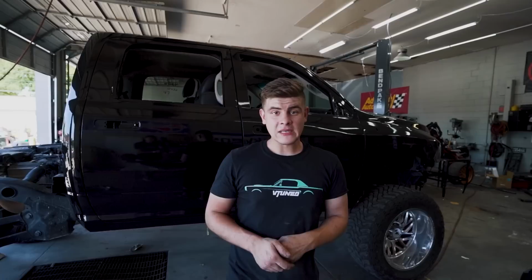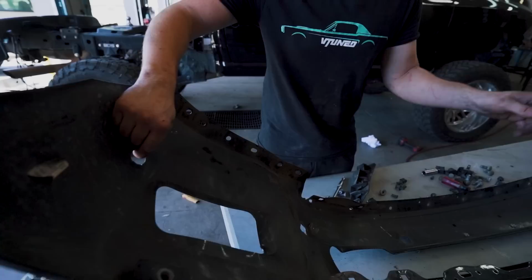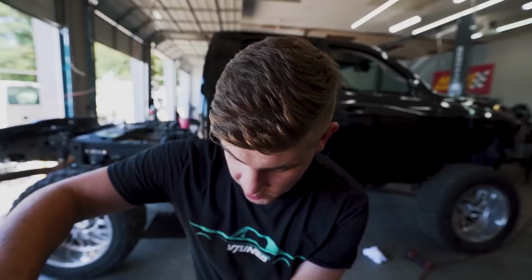So we got everything off the front bumper, we got all the sensors. Now what we're gonna have to do is actually make a template. We're gonna have to trace these holes under our new bumper because we don't actually have parking sensors. We couldn't get one with parking sensors and it was a lot cheaper without them. So what we're gonna do is grab a piece of cardboard, basically just make a template right here and then cut a hole in it and then we'll drill new holes in our new bumper.